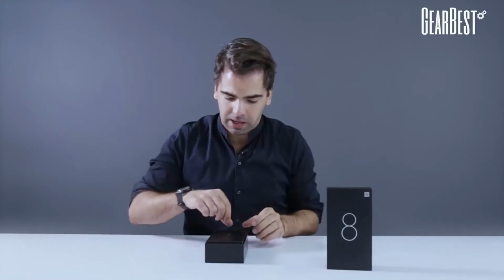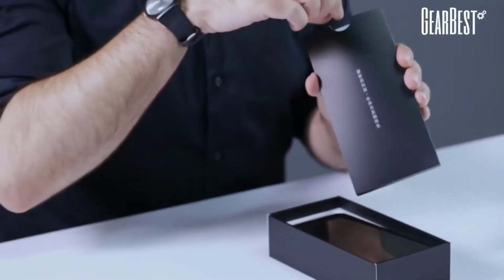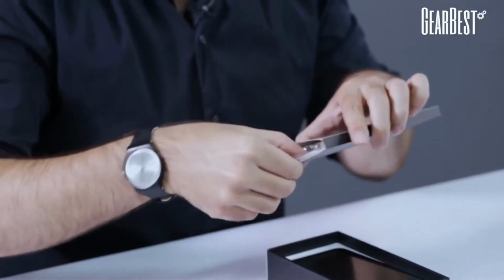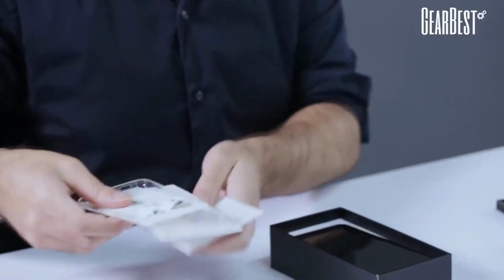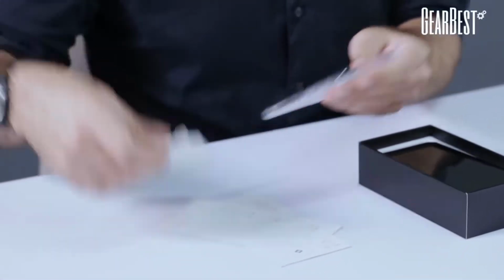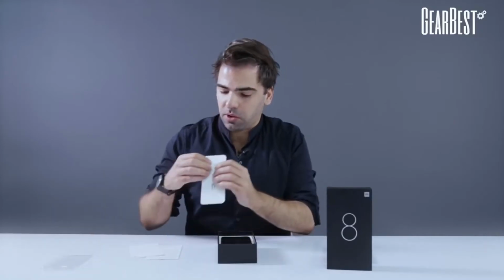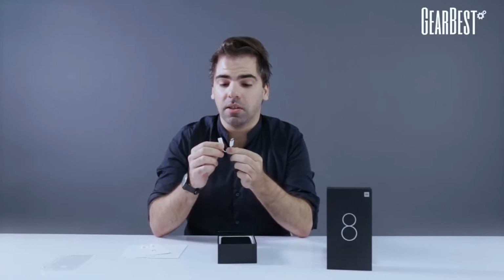Once you open the box, it's a small hard cardboard black box. You have an envelope. Don't worry, this one is in Chinese because, well, that's where we're located. But inside this envelope, there's a lot of stuff actually. Let me just take it all, but I can see immediately there's a free protective case right here, transparent, so that's pretty cool. There's the adapter, the 3.5mm to Type-C USB adapter, meaning the smartphone, the Xiaomi 8, does not have a 3.5mm jack port.